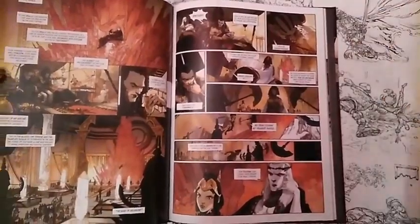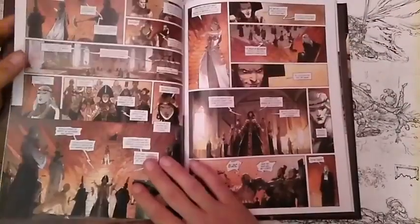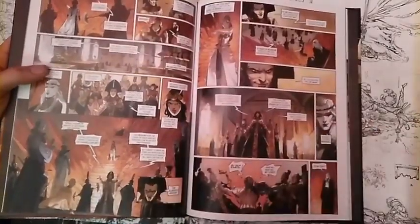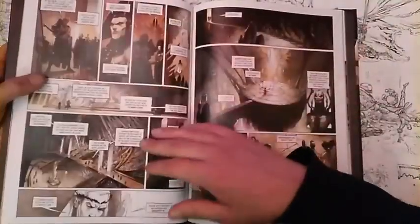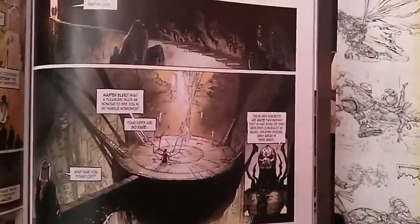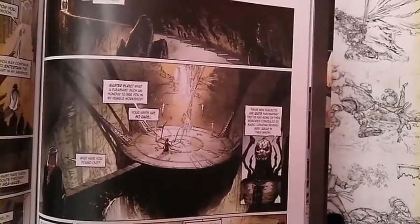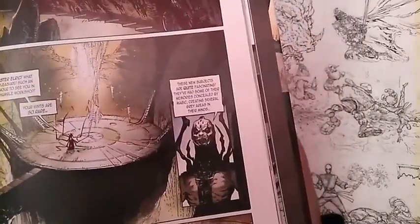It's pretty cool. The story was meh, and I think it's just because, from what I understand, I haven't read any Elric, but three stories kind of got condensed into one for this. But the art's just insane, man. He's the king of these, essentially, dark torture elves. But he's a pretty big badass. But you get some awesome art in it.